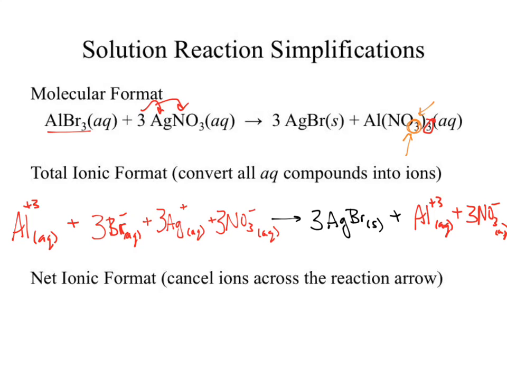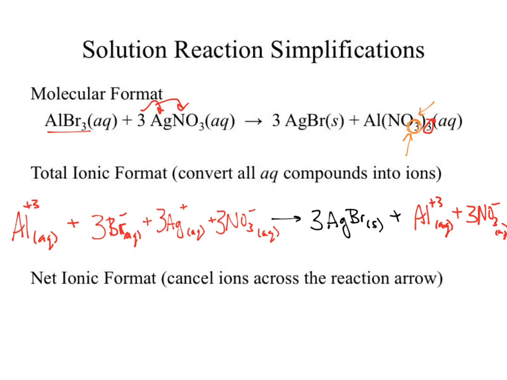Very tedious to draw out, but that sets us up for this last part, which is where we can now go through and simplify this reaction down to just what occurred in the course of the reaction. Think back to everybody's favorite chapter, our redox, in particular balancing our redox. One of the methods was looking at the electrons and making sure that we had the same number of electrons produced as consumed. Why? What could we do with the electrons if they were both produced and consumed? We can cancel them. They show up on both sides of the reaction. We're going to do the same thing here.